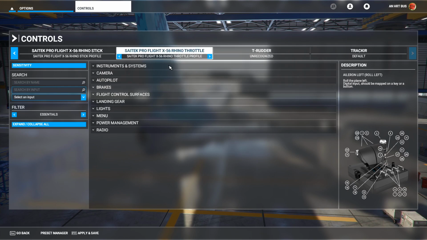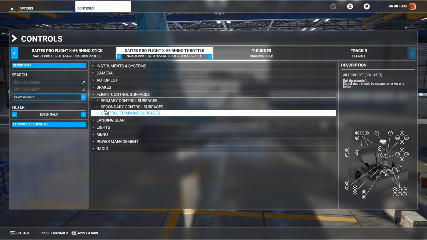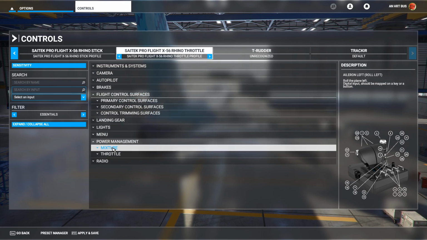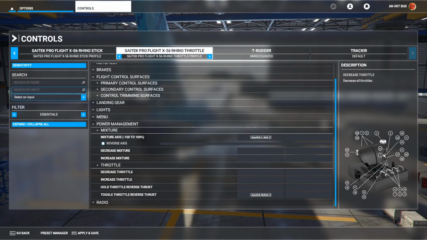Throttle. Go over here. Again, just the essentials we're gonna need. Primary control. Here we go. Mixtures, throttles. So I get little knobs here on the top. The number 2 button, I can actually click it as well. As you can see, it changes my mixture.